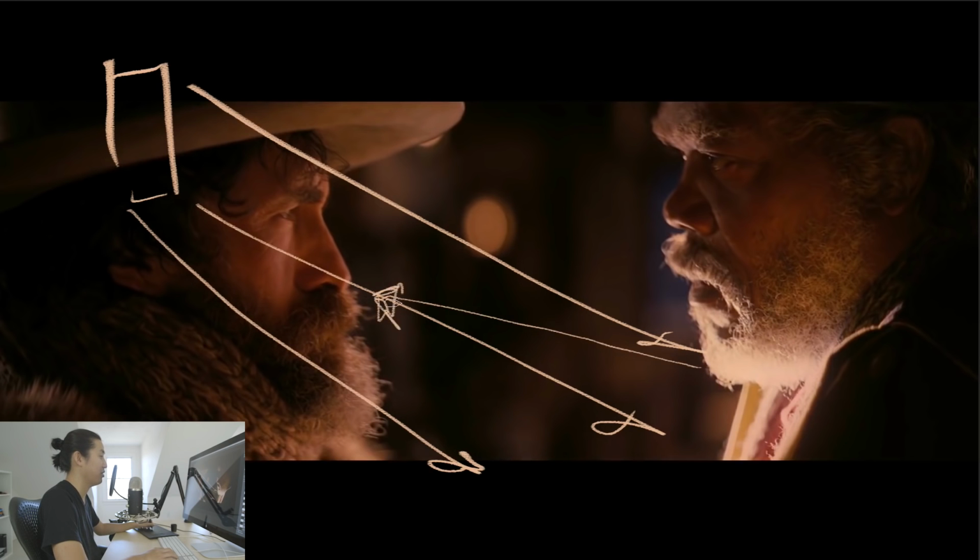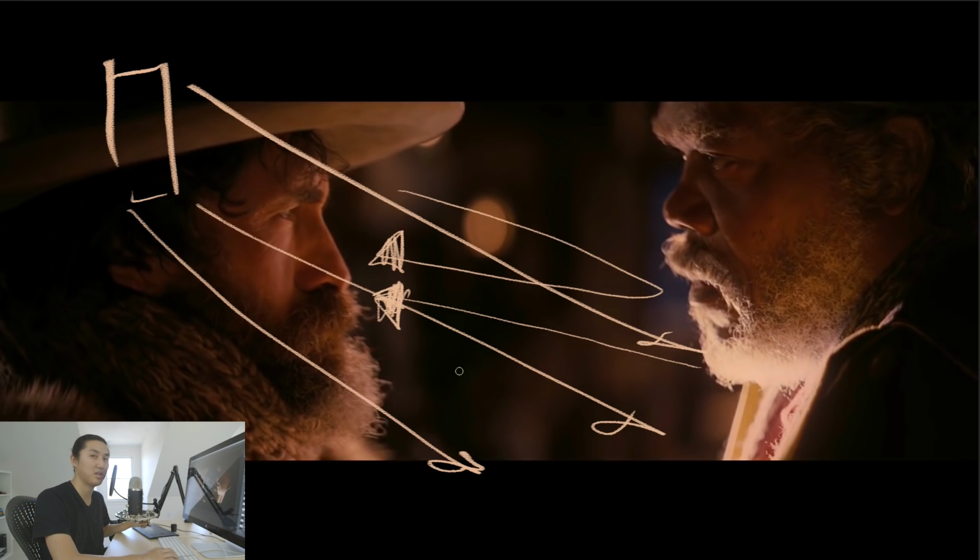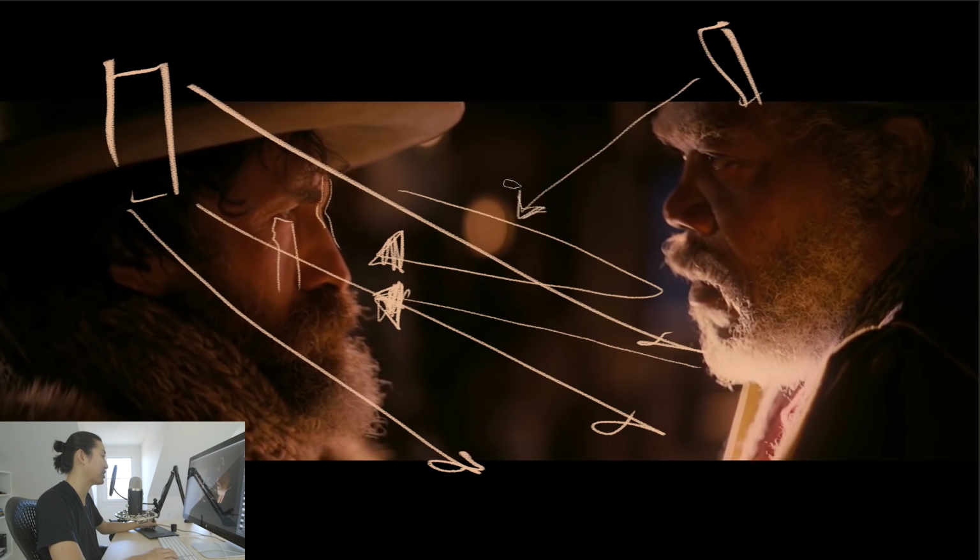So that's next level. If I ever have Samuel Jackson on set, I am definitely going to be lighting people with his beard, because that's what's going on here. Here comes the hard light hitting him, and it bounces back. It's pretty neat. If I look at this little rim light on his nose and this eye here, it's a little bit cleaned up. There probably is a nice, clean, low exposure, smooth beauty light going on, but I think there is a bit of bounce coming in. This diagram, if you didn't hear me talk about it, would be worthless to you.